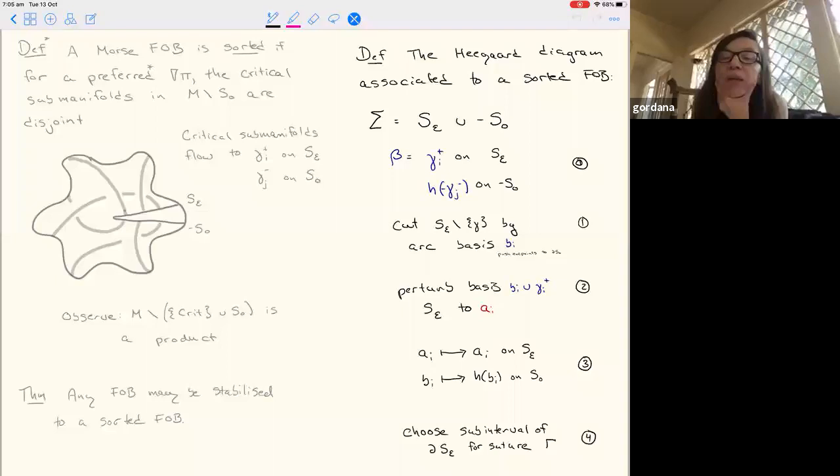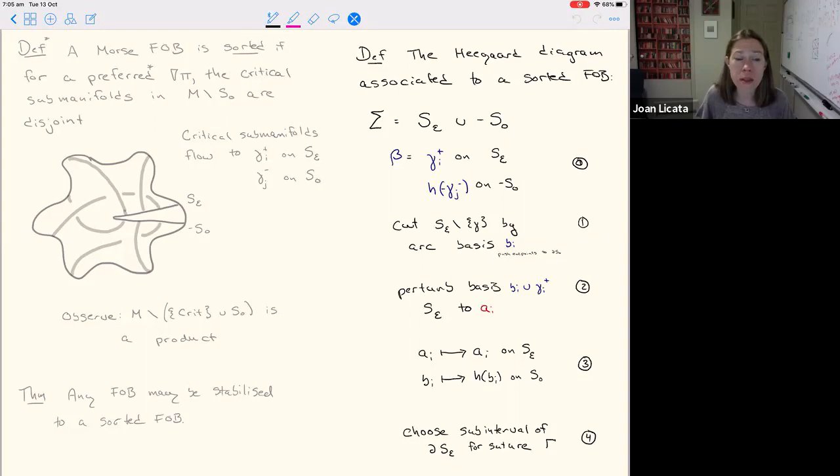So should I think of the zero leaf as the smallest? No, the zero leaf. So there doesn't have to be a biggest or smallest leaf, but ideally if you had to choose one thing, the zero leaf should be the biggest leaf, because you have all of these critical submanifolds that can come down and land on it disjointly. So it's somehow morally a big surface that can be cut into small pieces. And when you cut along these arcs that come in, what you're left with is the P. The zero leaf is S, and what's left after you cut along these arcs is P for the partial open book.